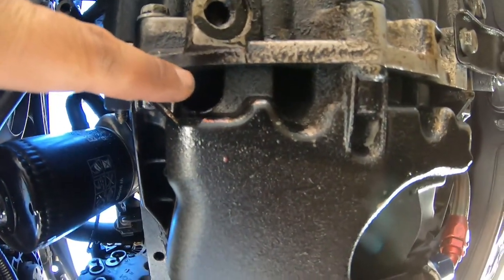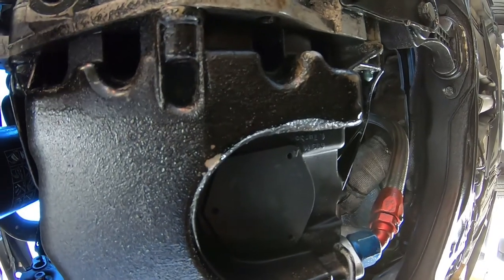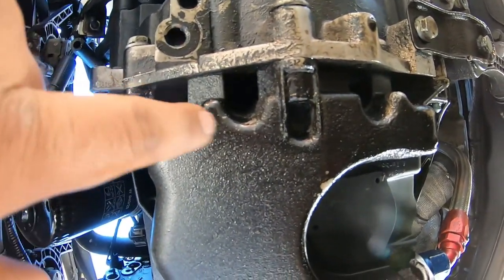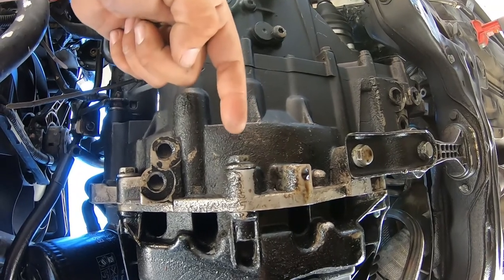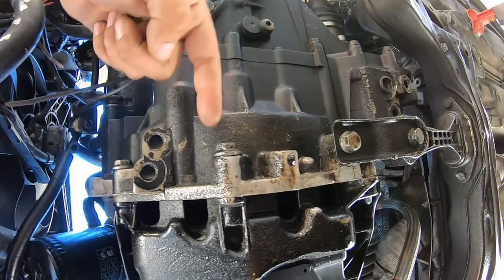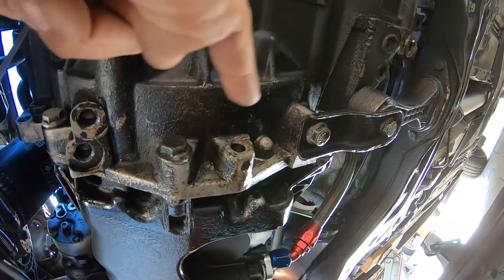There's 1, 2, 3, and 4 that are really annoying that you're gonna need an Allen wrench to get out, because of the way that they're placed. On top of that, you're gonna need a 16 millimeter for this guy. Forgot to mention that. For this guy and this guy over here is gonna need a 16 back here for these bolts to come off.